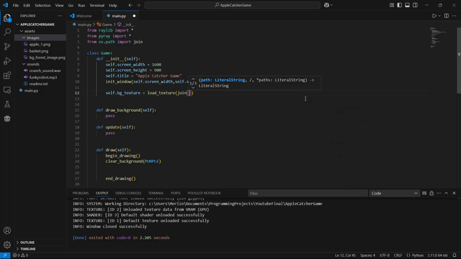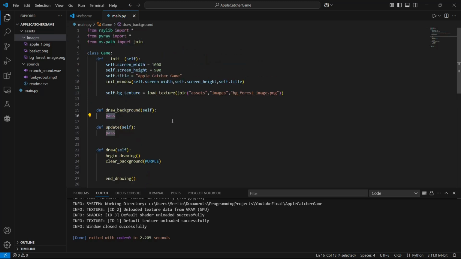We import it from os.path, makes it easier. So it's located in the assets folder. Next one is images. And now the file name. I called it bgforest-image.png.